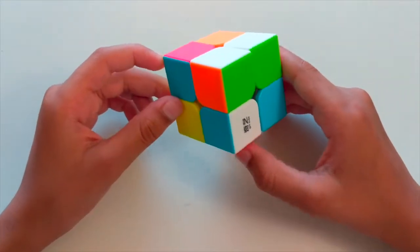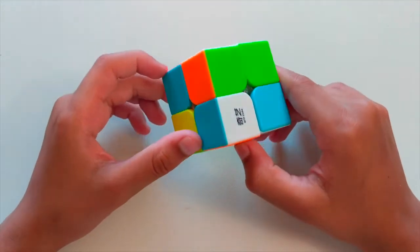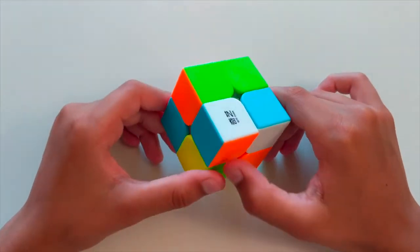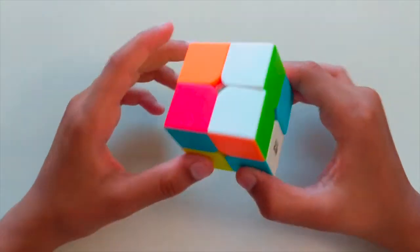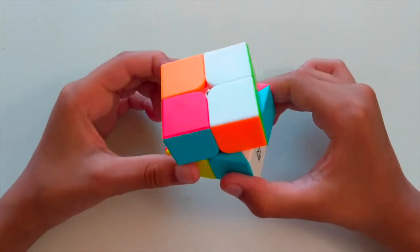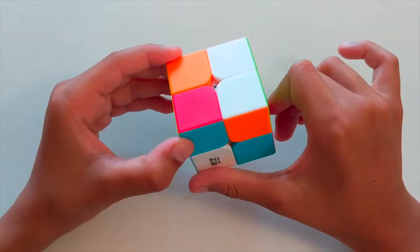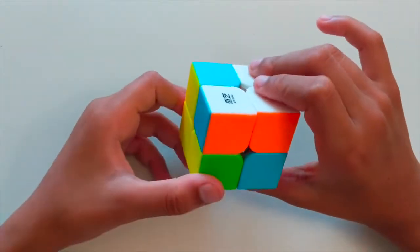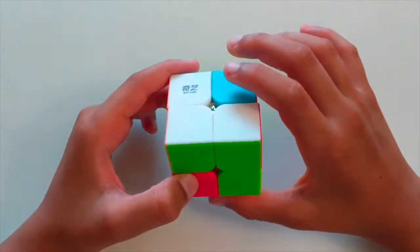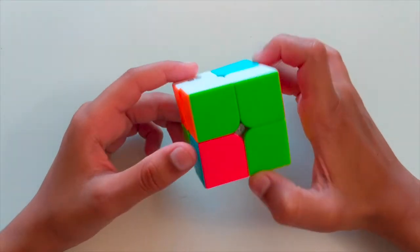So now we have another blue piece here. So a blue can go with the orange. So this is a white, orange, and blue piece. So we're going to put the blue piece in now. So that would go right next to the orange. So all we have to do once again is turn it in and bring it up. So that's solved. Now we have made an L shape. So let's get the last piece in.